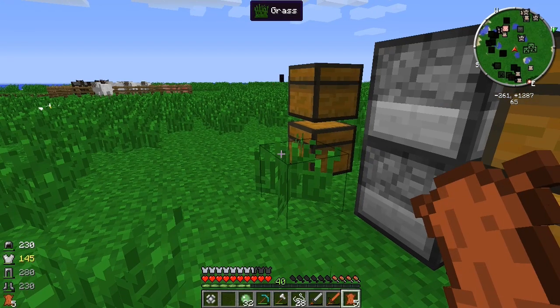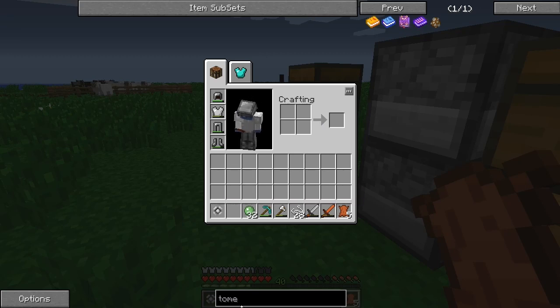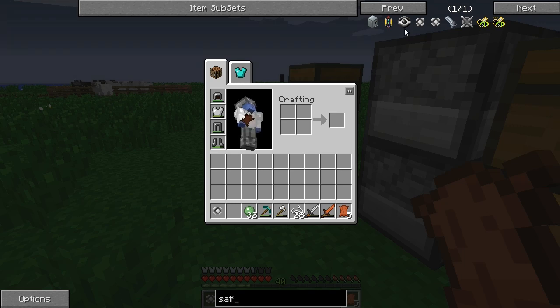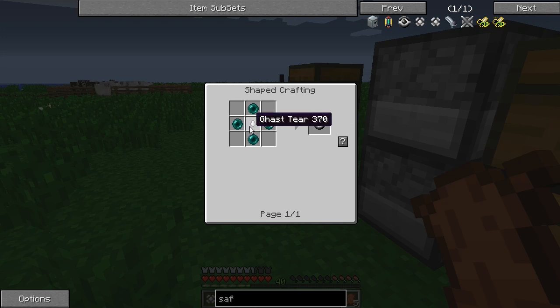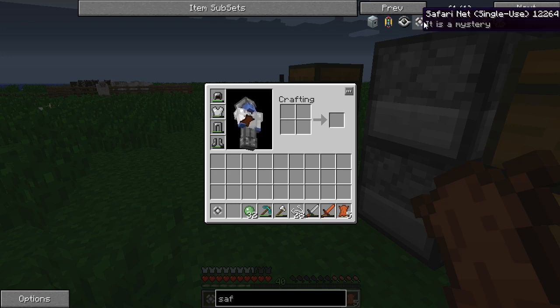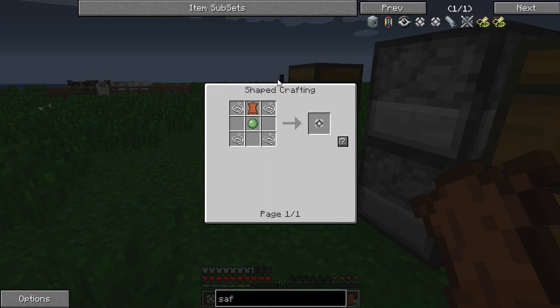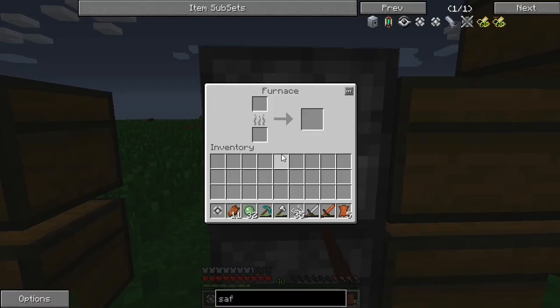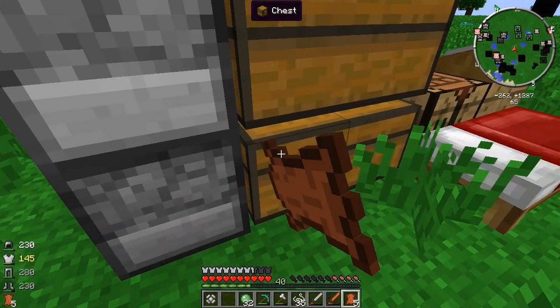Alright guys, I am back and I've done a lot of work. We're gonna look into safari nets and see if we can craft the reusable one. Single use. Oh, gas tier? Really? No. Alright, so we're gonna craft a bunch of these. So that's not a bad crafting recipe. Take that. And good thing about this is we can do this.